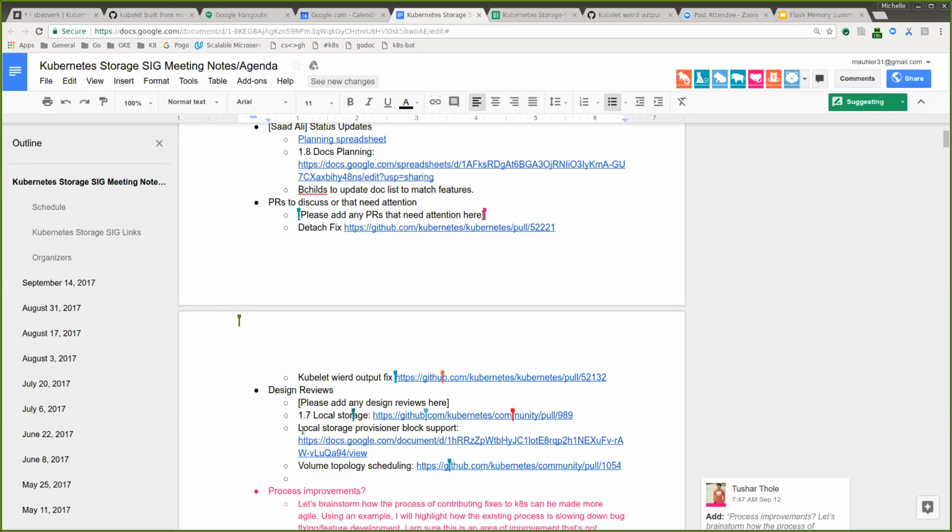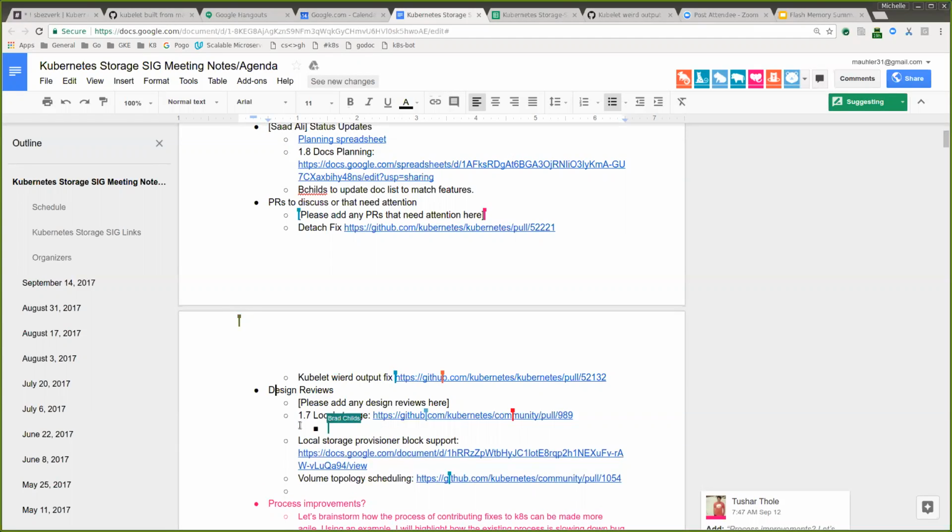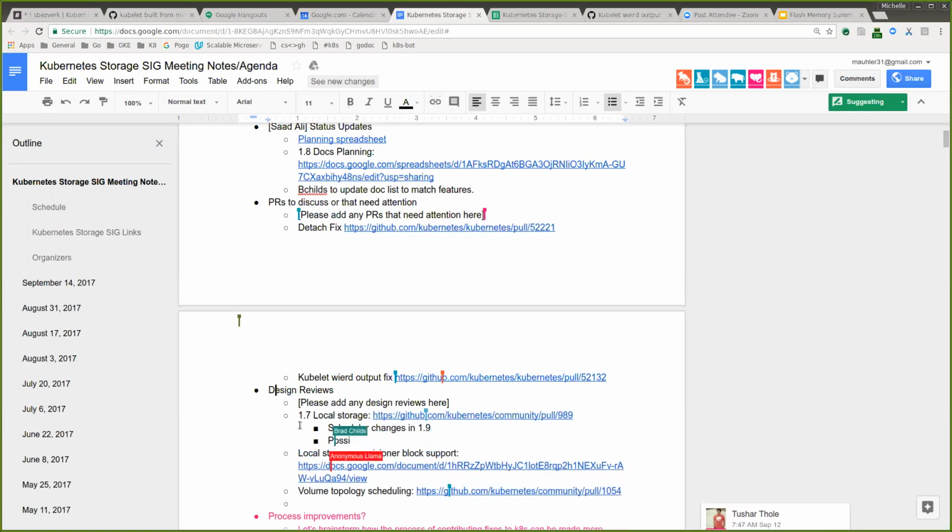The second one is regarding the local storage work that we need to do to support raw block devices. There's kind of 2 parts to that. First is the volume plugin changes to support the new volume mode block. I think those changes are not really complex. There shouldn't really be much in the design for that. The more interesting part is in the local storage provisioner, static provisioner to support block.